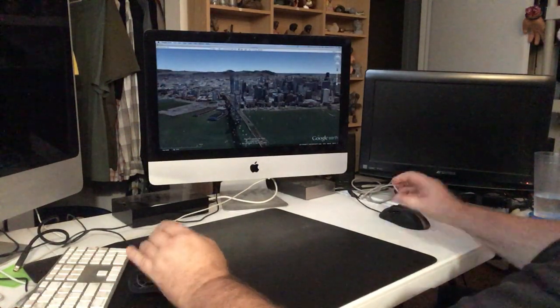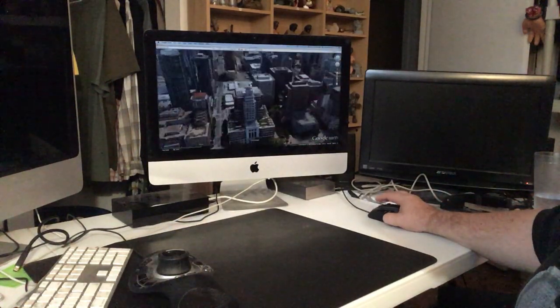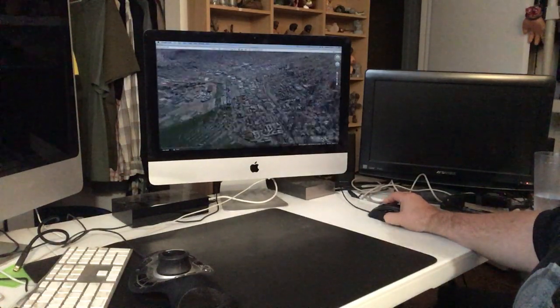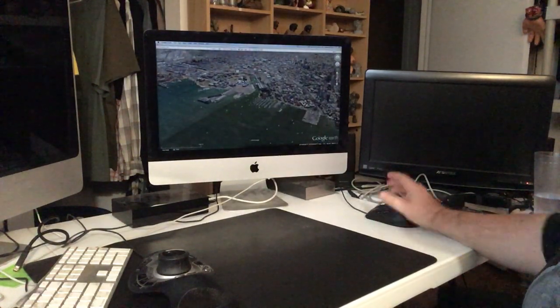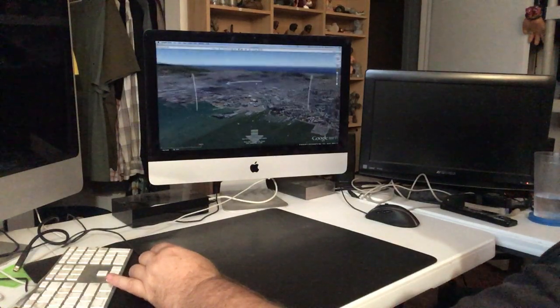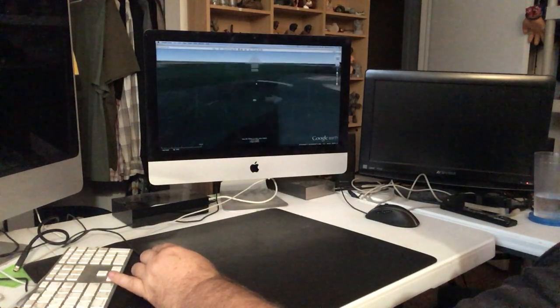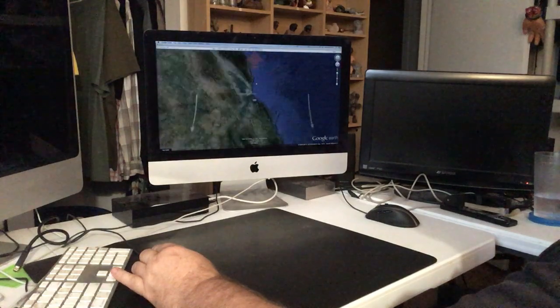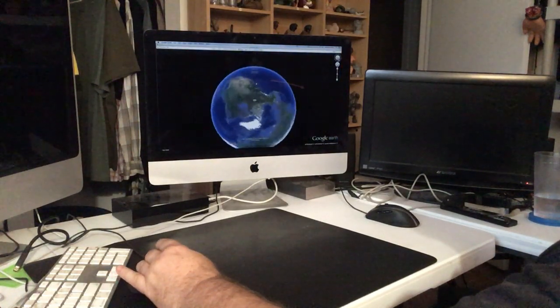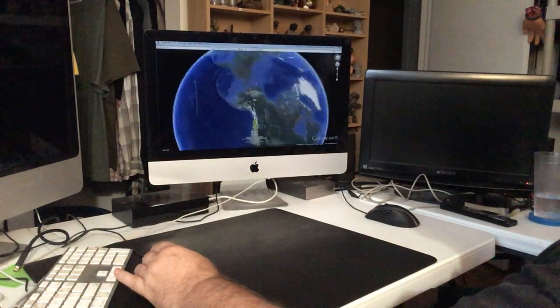Now, I could use the regular mouse, of course. I can dial in and scroll around and all that. It's nice. It's pretty much the standard. But with a 3D mouse, it is like an Xbox controller. You can go anywhere you want really, really fast. Oops, flip it around. Alaska.